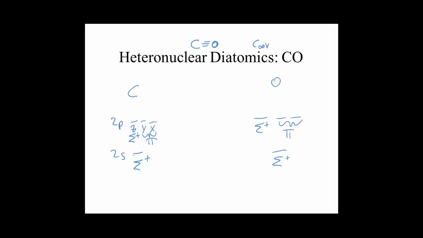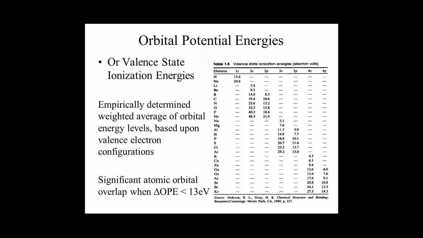So we identified the valence atomic orbitals, we've identified their symmetries, and we could start to overlap them, but we need to take into account their relative energies. We know from electronegativity arguments that the oxygen is more electronegative than carbon, and so it should have lower atomic orbital energy levels relative to the carbon. But how much lower? Well, we could just guess. If we want more accurate molecular orbital energy level diagrams, let's use some numbers.